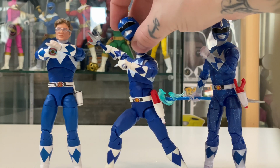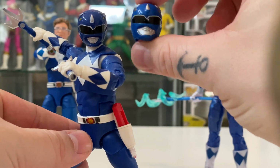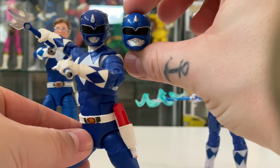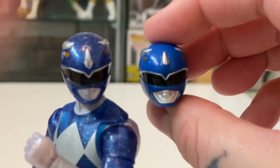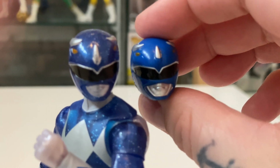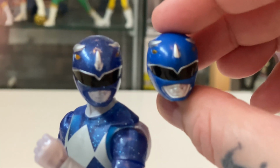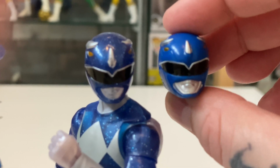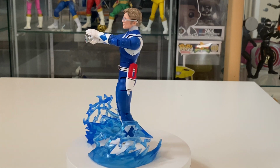And then looking at the helmets, comparing them to the old ones. So this is the new one in my hand that's not on the figure, which looks to me quite a bit better than the old one. Here is our helmets from the metallic and the remastered. I believe we've probably got 3 different helmet sculpts there, because that is quite a bit different looking at the 2 if I place them exactly next to each other. If I'm wrong, then I apologise, but the horn does look shorter on the one in my hand than the metallic. So moving on to my final thoughts of this figure.